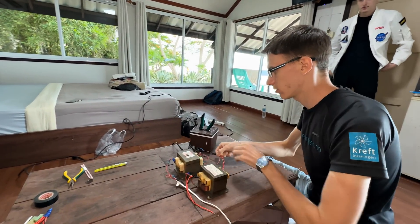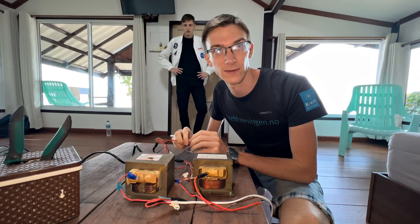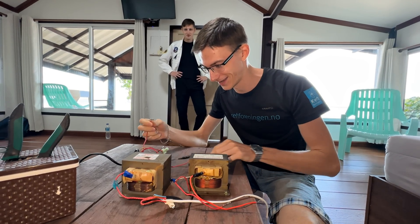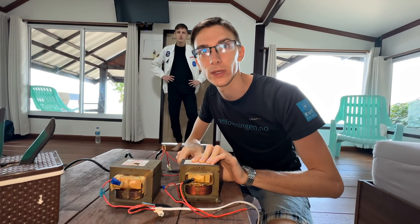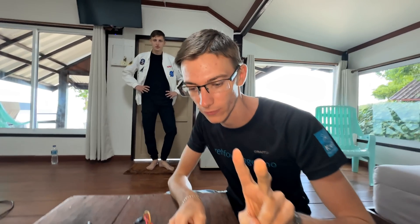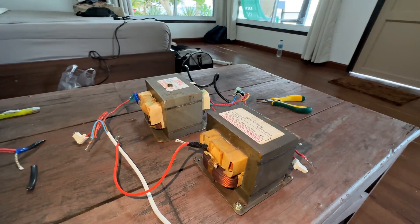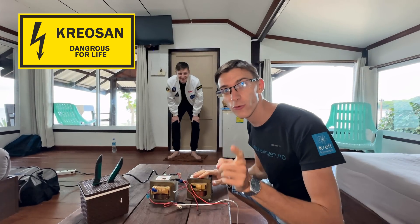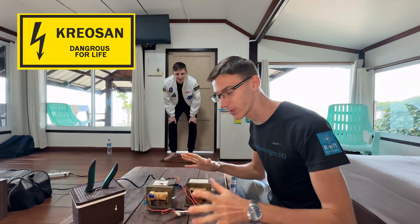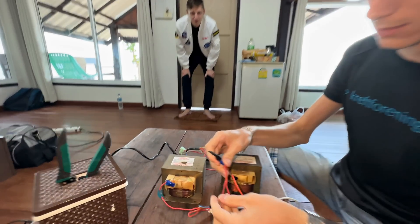Primary windings should be connected in parallel. Are you sure everything is off? Yes, I turned it off myself. What will happen with two transformers? There is a formula that one volt is one millimeter. So if we connect two transformers, we have two kilovolts — the arc should be two millimeters. We should be given a Darwin Award. Primary windings are in parallel and secondary windings are in series — then tension will build up. Friends, do not repeat this at home. Better just watch. We do this in a safe environment. This is very life-threatening. There are warnings everywhere on these transformers. It's very dangerous stuff.